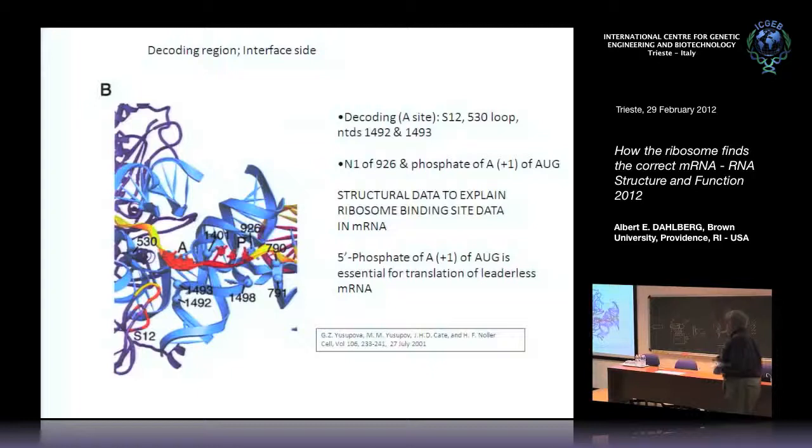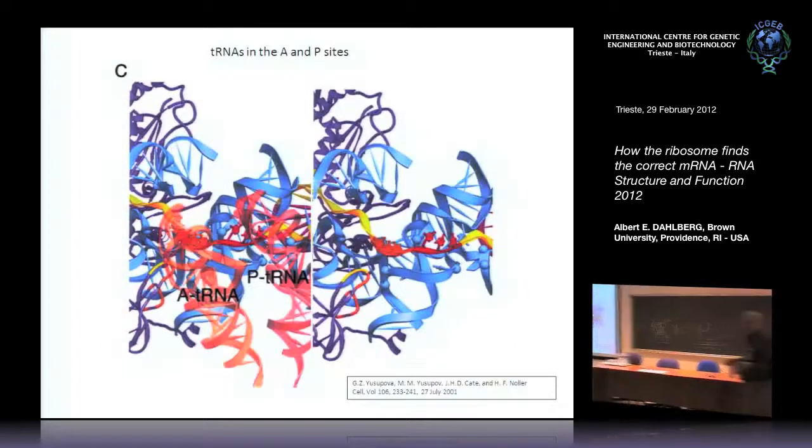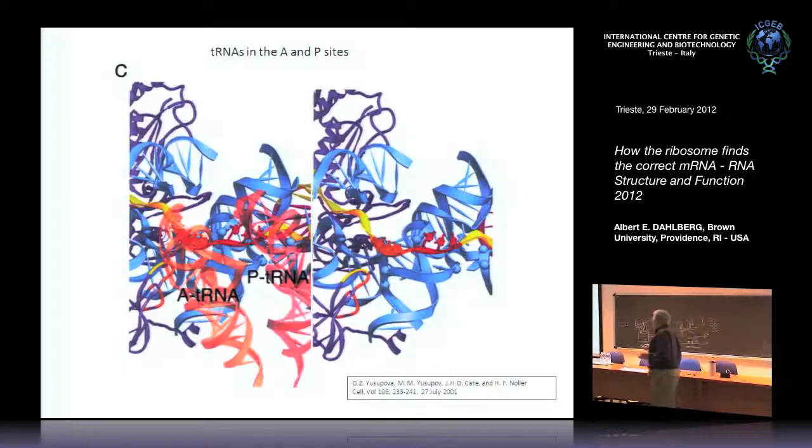I told Galko I would finish quickly, so what I want to show now is the tRNAs actually base pairing to that message, and taking those tRNAs away from that decoding region, we can now say this is the path of the messenger RNA through the ribosome.